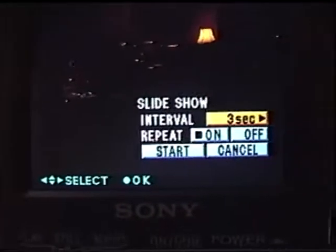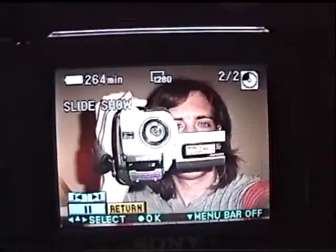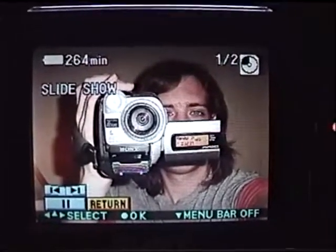So I can go to the File menu and go to Slideshow and set the interval, whether it repeats. It's odd how this camera works. This camera has enough memory to hold an entire floppy disk's worth of contents, but when you do the slideshow, it loads each picture individually over and over and over, running the floppy drive over and over, which isn't great for the disk or the drive. Sony ought to have programmed this so it just loaded all the pictures into memory and then just read them from memory over and over. But I'll start the slideshow. So that's how that works.